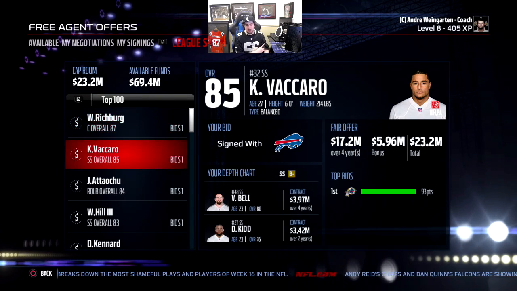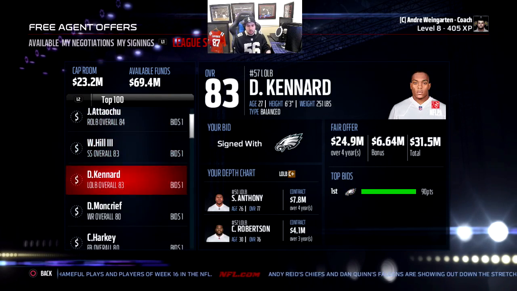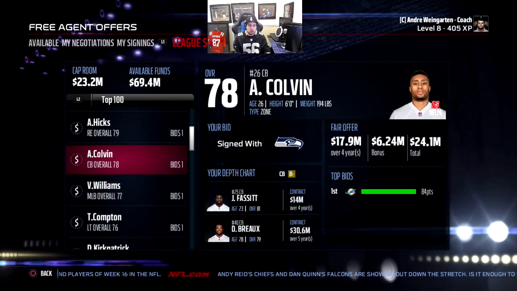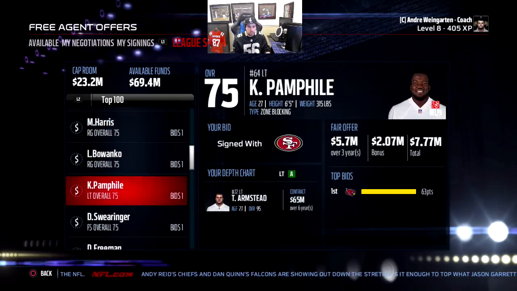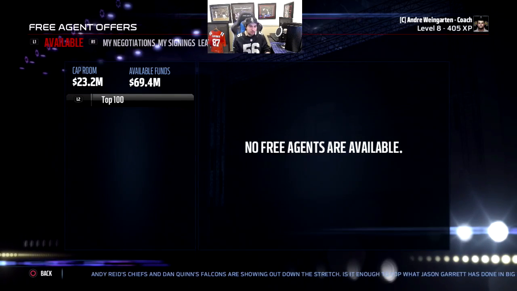Weston Richburg signed with the Redskins. Kenny Vaccaro, another Saints player, going to the Bills. Atachu to the Jets. Will Hill to the Redskins. Moncrief back to the Colts. Harkey, Hicks, Colvin to the Seahawks. Vance Williams. Compton, Drake Kirkpatrick, Bjorn Werner. Okay. So we signed the 2 guys that we wanted so far.